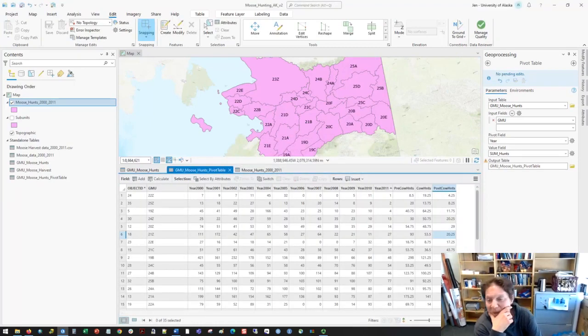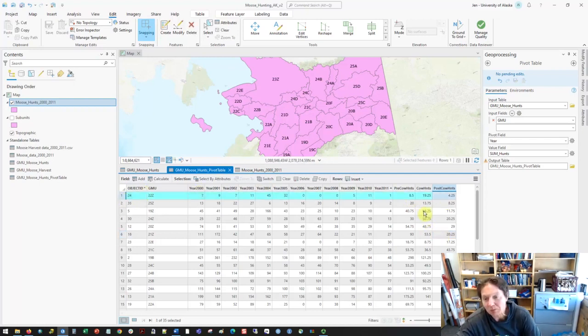Okay. All right. So now we have what are the average hunts before the cow hunt, during the cow hunt, and after the cow hunt. I'm looking at 22Z and down, up, down. We can kind of look at this data and it looks interesting. Okay. All right, so I'm going to clear this.